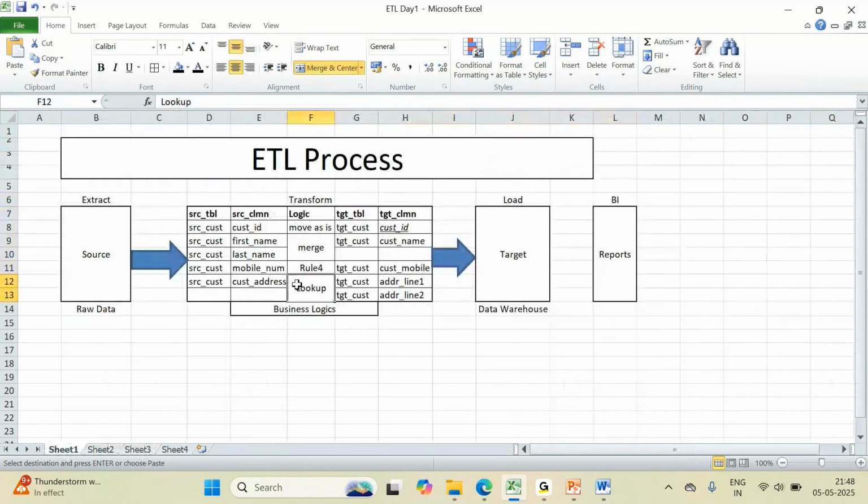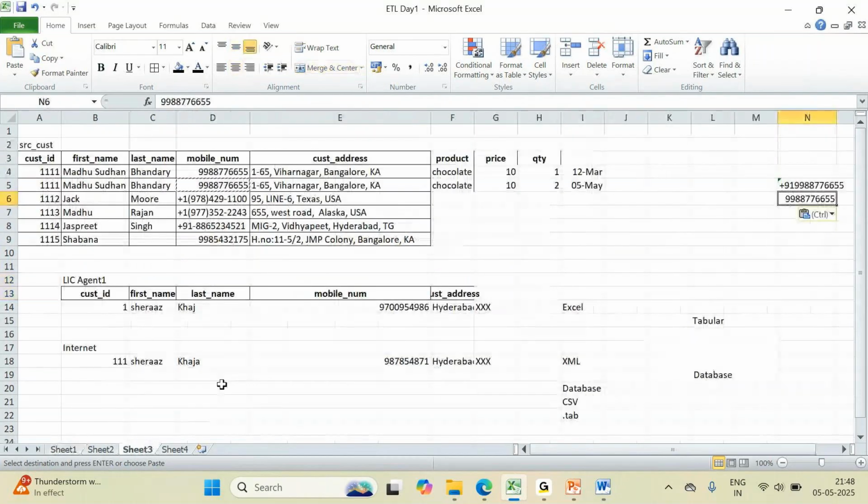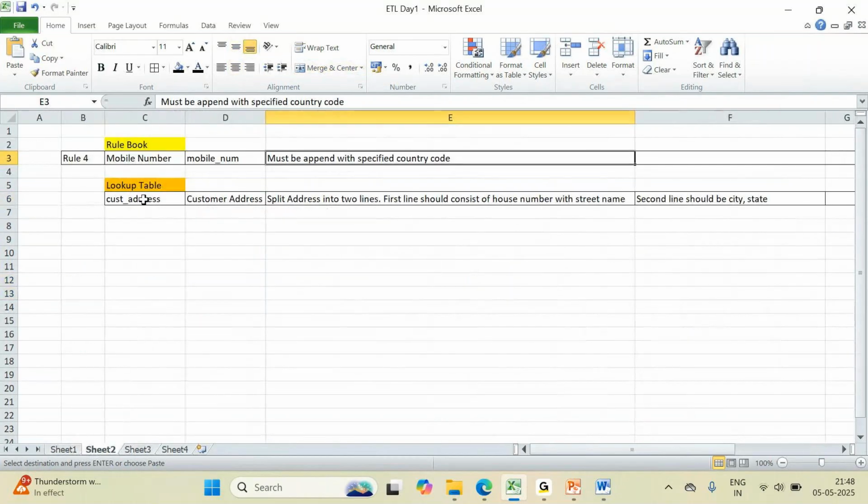Okay, the last logic is lookup. It is similar to a rule book, but they will not maintain it in some documentation. They will create it in the database. They'll create one table called a lookup table. It will look something like this. In the lookup table they will put the custom column name and the actual functional column name. They will not take the same column name as is, because first it will be lengthy, and second, it might be risky to use exact names. They will shortcut it, use some other names or some alphabet, or they will append or trim out the words like this.